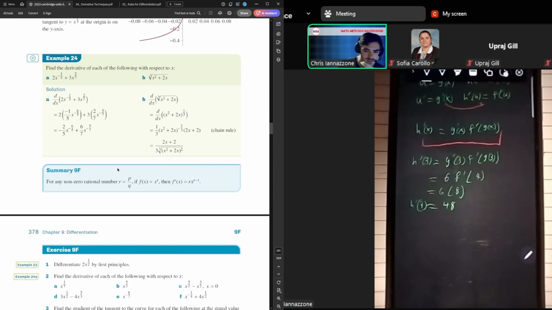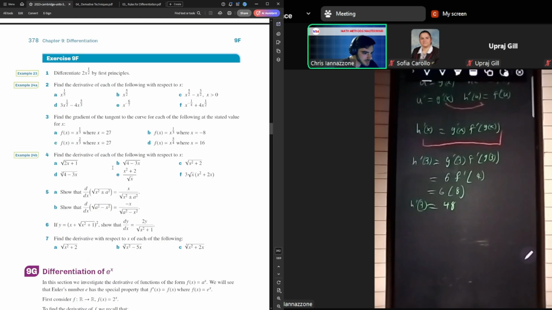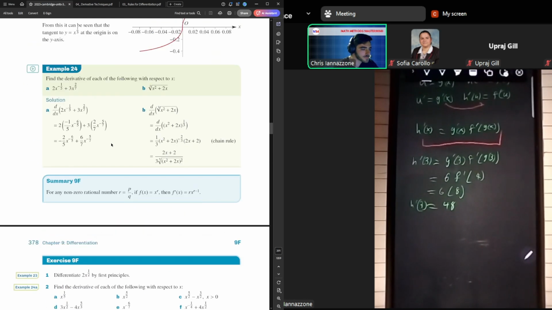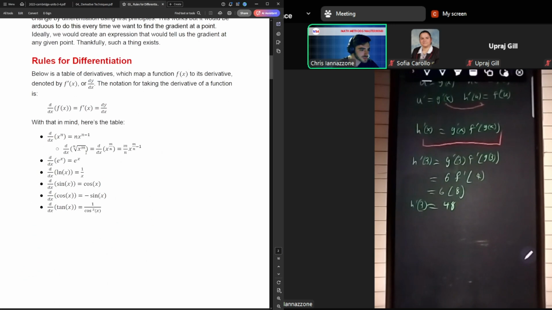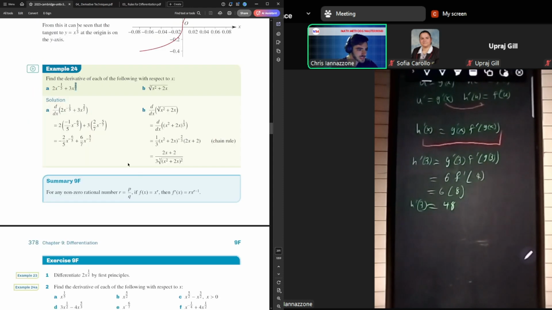So 9f is essentially just a redo of what we just did. We're still only looking at power functions here, even if those powers are fractional. In fact, there are a few chain rules in here as well. So even if your powers are fractional, you're still doing your power down the front and reducing it by 1. So I make that explicit here as a sub point. If you have a fraction, whatever that fraction is goes down the front, and you reduce that fraction by 1. Otherwise, it's the same as what you've already done. The only thing you have to be able to do differently here is convert your roots into fractions.